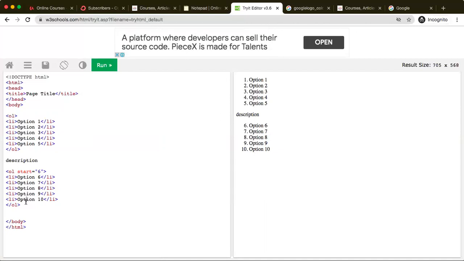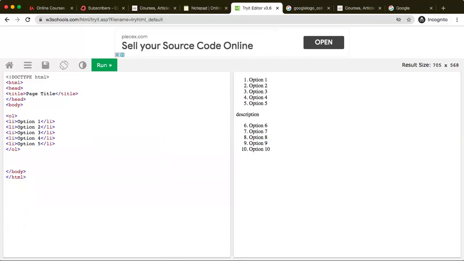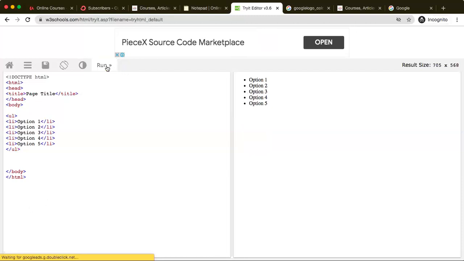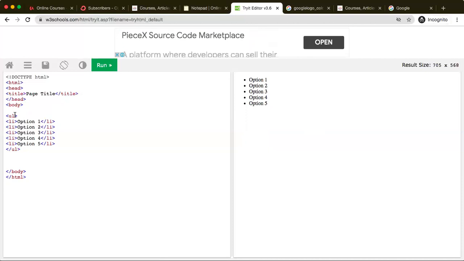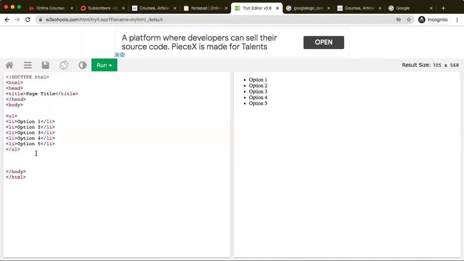Now the same thing goes for your unordered list. So you don't need this. All I will do is change this to UL, and over here close UL. Now when you run it, you see the bullets over here. Again, there are different types of characters which you can also check on Google. You can do type is equal to, maybe you want a round bullet, or a square, or maybe you want some other ASCII codes. You can copy those ASCII codes and include them over here as well. So all of that is possible in the list.